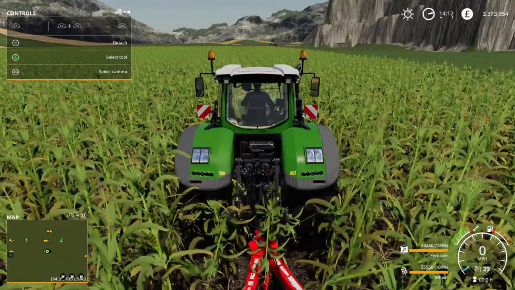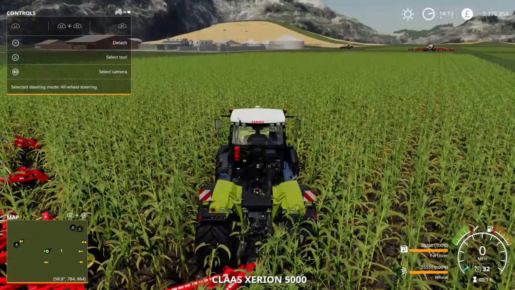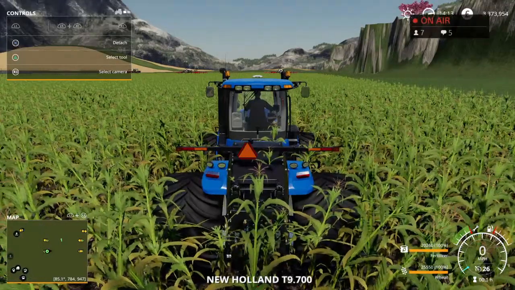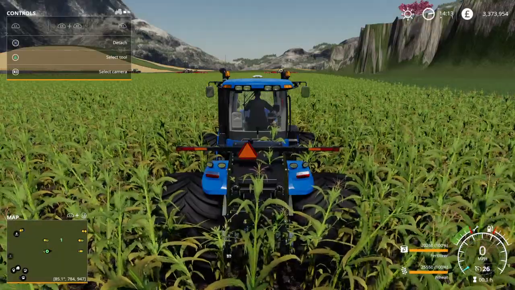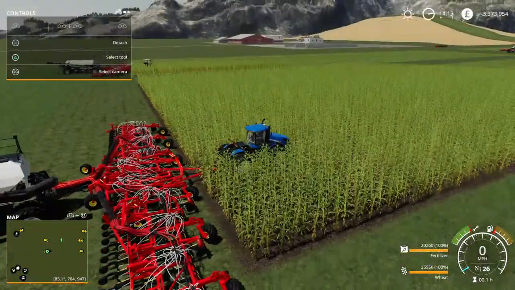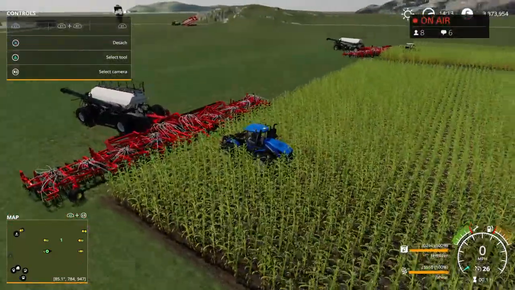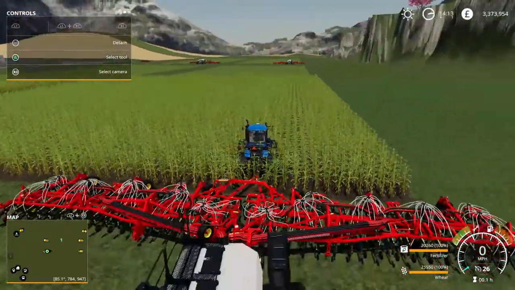I have put the Class 5000 in, and I have put the New Holland T9 in. All these vehicles are maxed out, so you know the horsepowers. These four fields are identical in size, but the vehicles aren't perfectly lined up, but we'll still be able to get a measure for speeds as we scroll through.